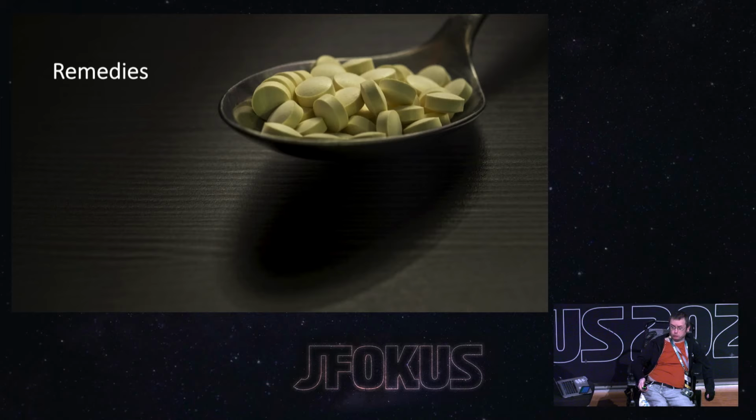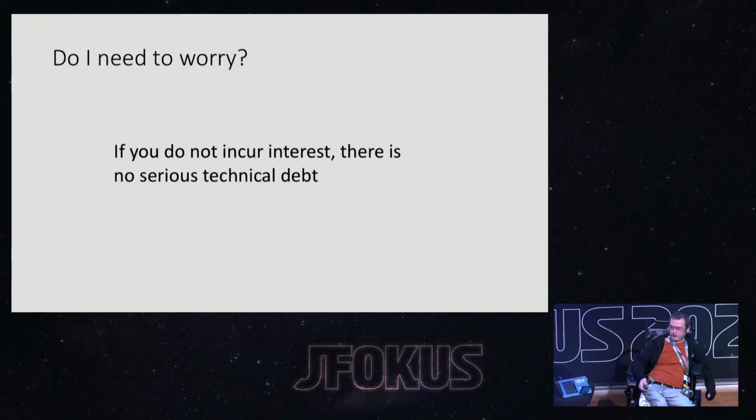Now we talk a bit about what we actually can do to ease the pain, so to say. Unfortunately, there are no pills. There's no framework, J-fix or J-pill, not yet at least. So we have to find other ways. But first, we have heard about different symptoms now. And do I have to be scared? Do I have to be worried now? And stop thinking about delivering value, just technical debt? Ooh. No.